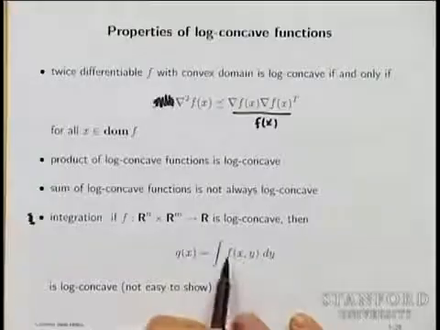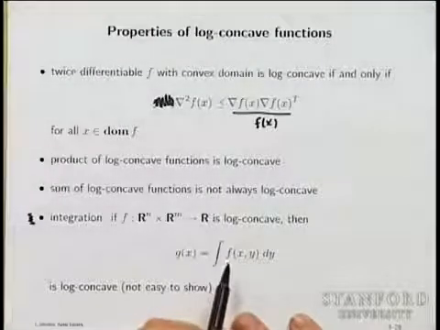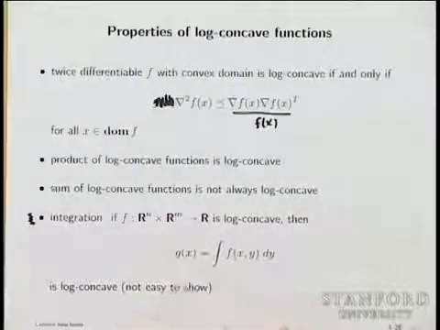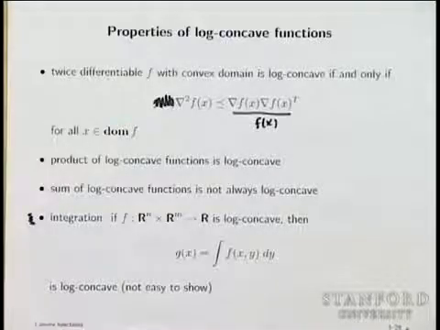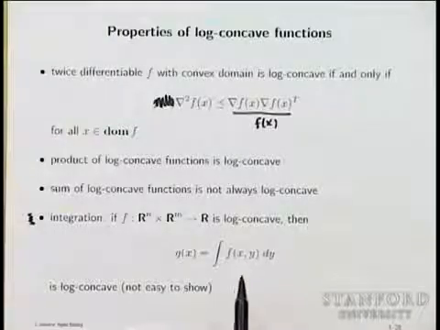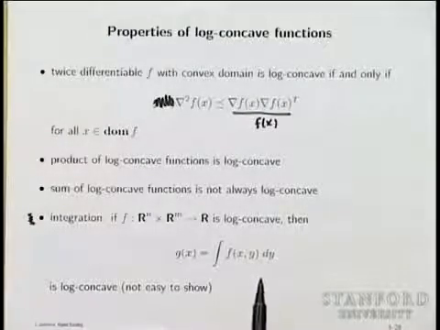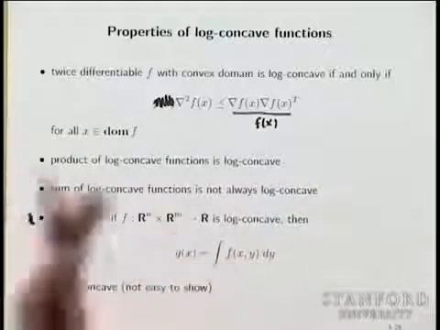It's this. If I have a function of two variables, and it is log concave, and I integrate over one of the variables, the result is log concave. It's true. Okay. By the way, for literally years, I have looked for a simple proof of this. And simple means, assume everything you want. X and Y can be one variable. F can be differentiable as many times as you like. So I'm not talking about a simple proof that would please our careful mathematician friends.